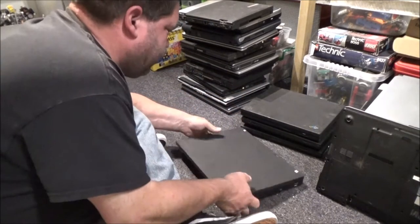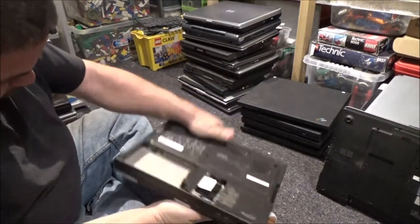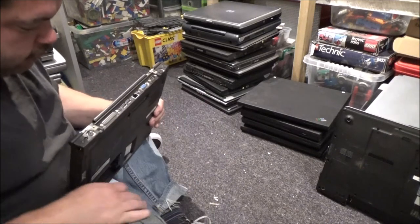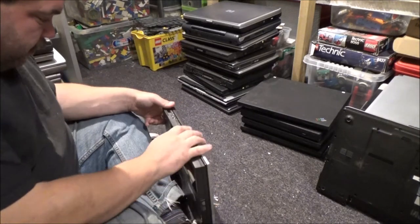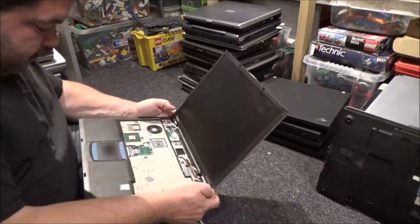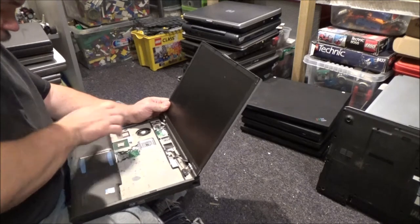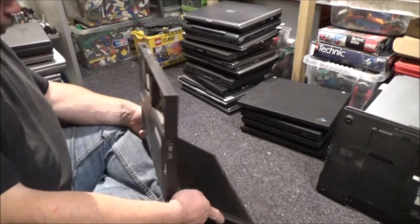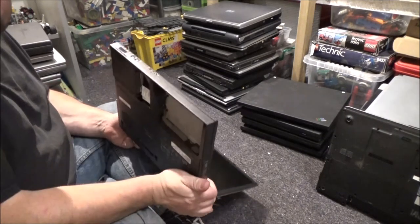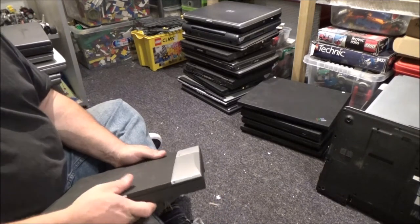These two look almost identical, but I don't know if they are — not yet. I've got another one of these old Compaqs. I think I've already got one that works, if it's the same model as this EVO. I believe it is. I've got another one in the other room which I think is the one that has a red screen. The RAM should be underneath this panel here. A lot of these Compaqs that I've got from this haul have got the battery missing — mostly the Compaqs, and I don't know why.